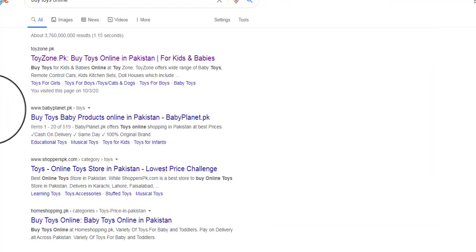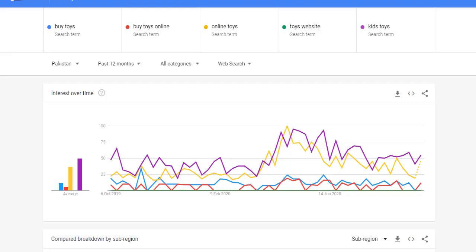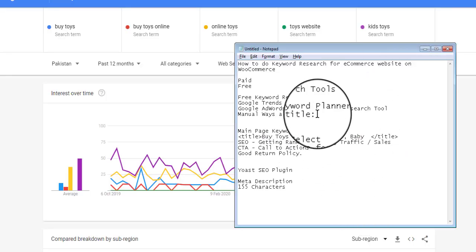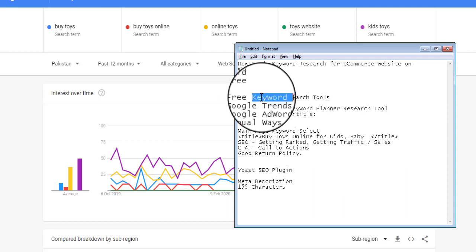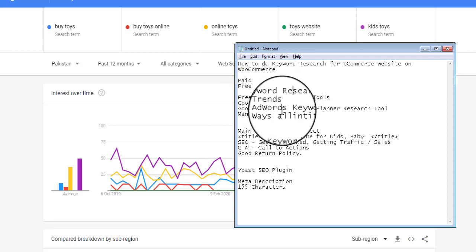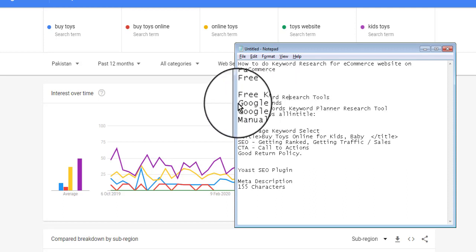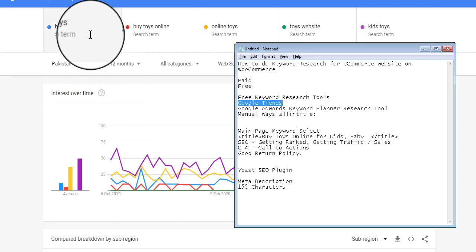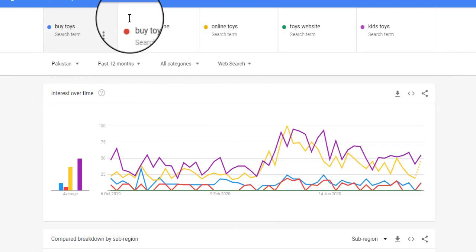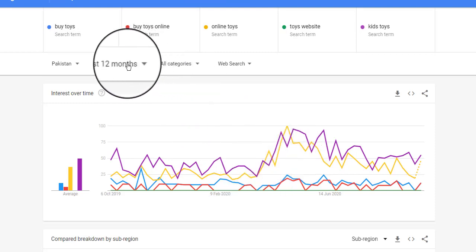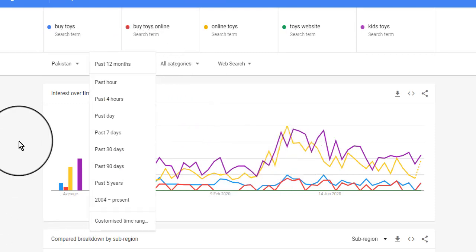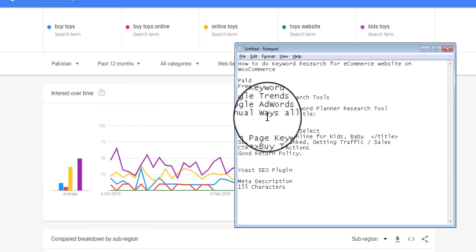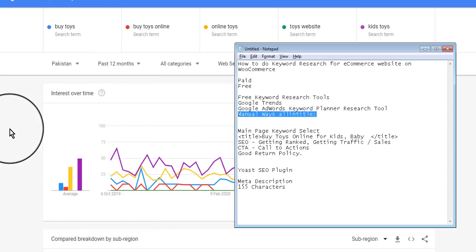In this tutorial, you will be learning how to conduct your keyword research. Earlier, we learned that there are different tools to conduct keyword research, and we went through Google Trends. You can search keywords on Google Trends to look at the popularity. Now we will look into the manual way of how to search.